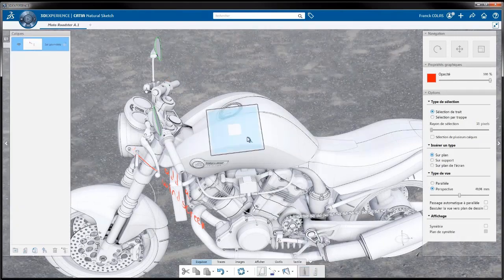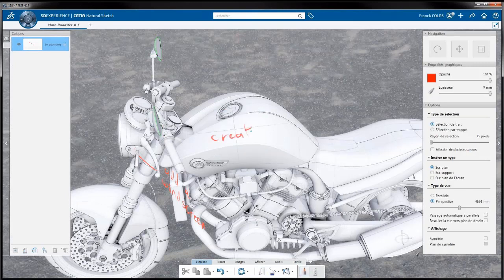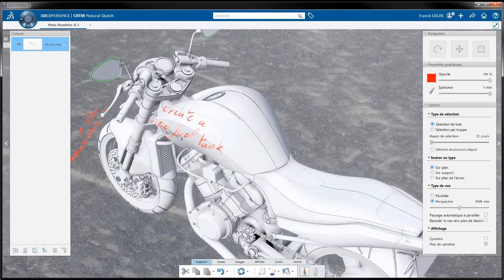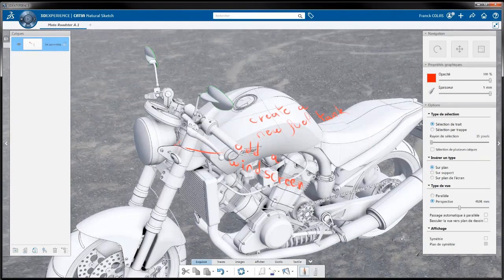In this case, we're going to modify the shape. And these annotations, it's not something that's going to disappear when I share this model. It goes with it until someone actually erases the annotation. So it sticks around, and it's a great way to communicate.